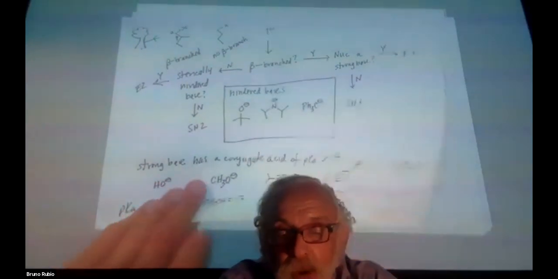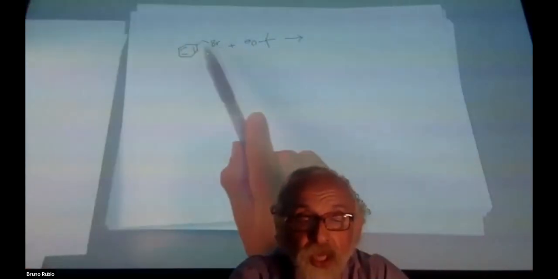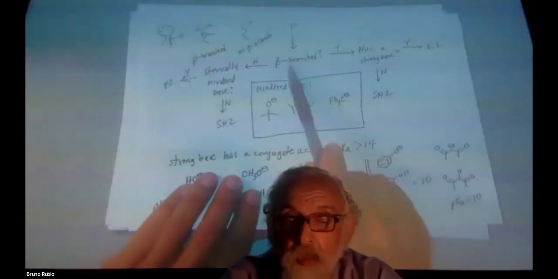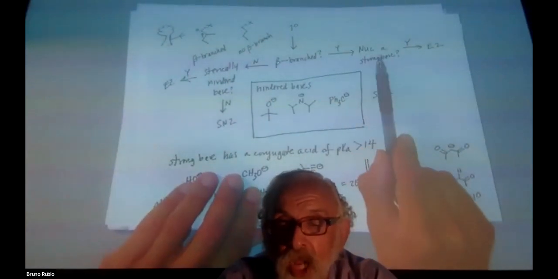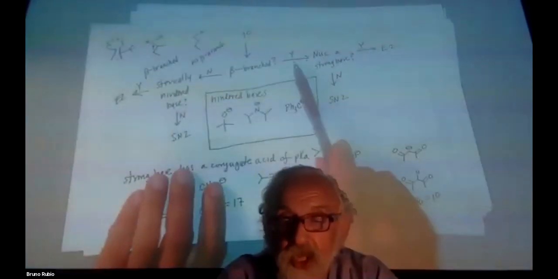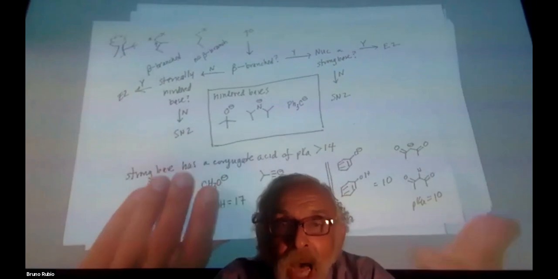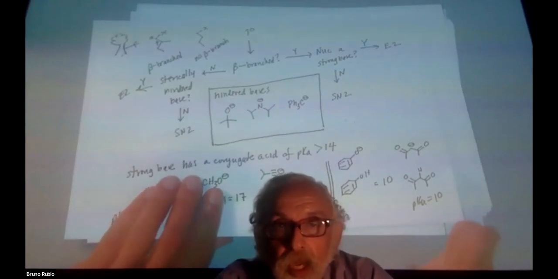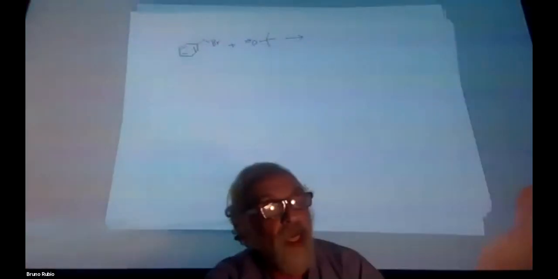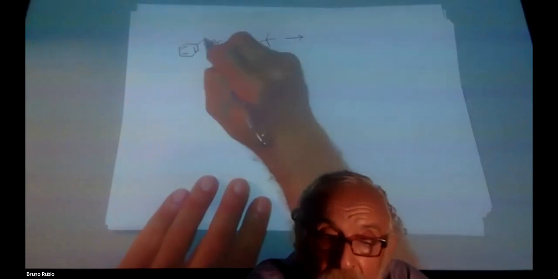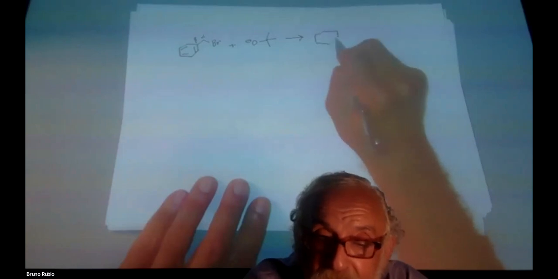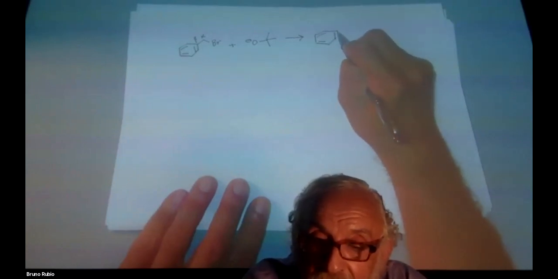Okay, is it beta branched? Well, it looks like it is, right? There's the alpha carbon, there's the beta carbon. I see a bunch of stuff on the beta carbon. Is it beta branched? Yes. Is the nucleophile a strong base? Yep, the pKa of the conjugate acid of this is 17. So just robotically, uncritically, without thinking of what I'm doing, just using this flow chart, elimination would be the major product. Elimination puts a double bond between alpha and beta. So that should be the product.